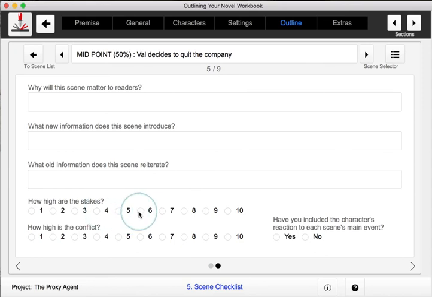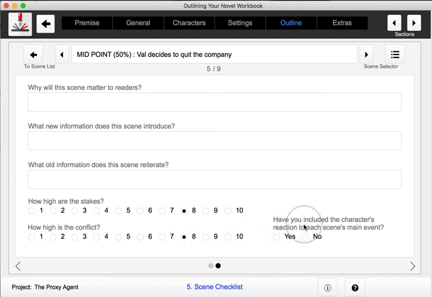And I really love these 3 questions here. You can evaluate how high the stakes are in the scene. Now, of course, every scene doesn't need to have high stakes, but if you're looking at some key scenes, they probably have very high stakes. And if the stakes are not high, this is a way for you to ask yourself, well, why not? How could I make them higher? How high is the conflict? Is there a great amount of conflict in the scene or not? And if it's going to be a key important scene, it probably will have a pretty high degree of conflict.